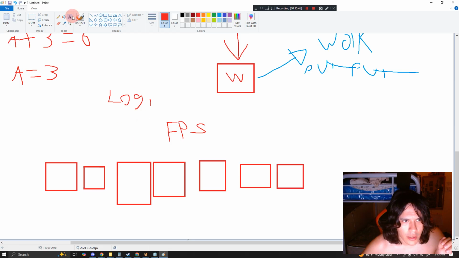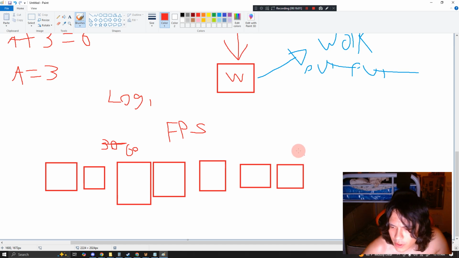So if you're running at low frames, 3 frames, it's gonna go through those frames very slowly. Running at 30 frames, it's gonna go a little bit faster. Go at 60, and it's gonna go at a pretty decent speed, which is the typical thing you always hear, 60 frames.